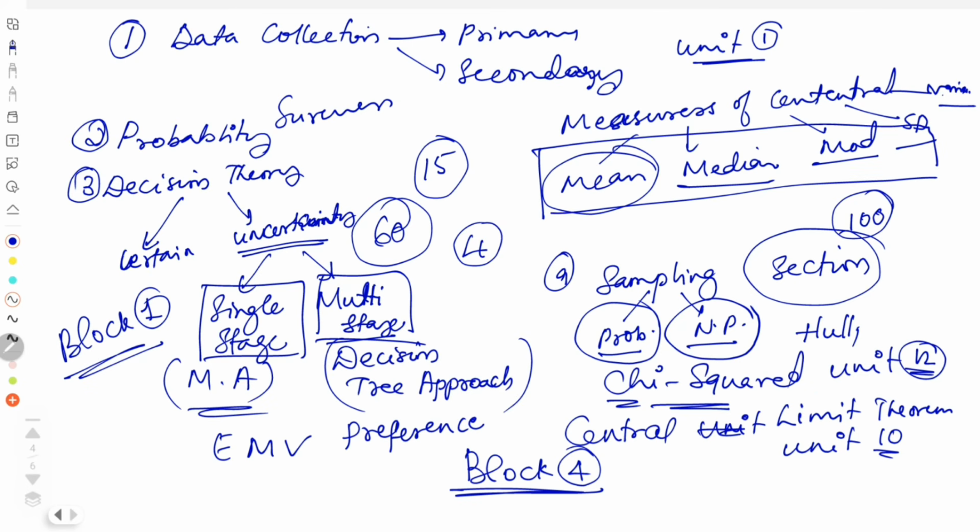Same way sampling, measures of central tendency: there is a high chance that at least one problem question would come from measures of central tendency, that is, calculate the mean, median, mode or standard deviation and all. If possible, learn how we can solve the two problem questions that had come up in your assignment, the solutions for those two problems in the current 2022 June session assignment. I have uploaded it on our channel itself. Definitely go take a look at it. I hope using those, that is a pattern, you might be able to solve other questions that come up similarly as well. At least you can give it a shot.